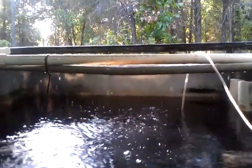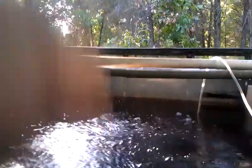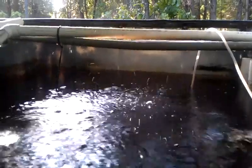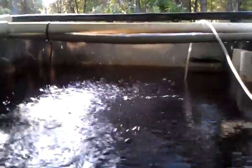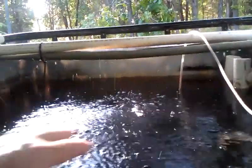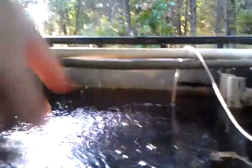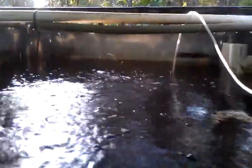I'm just hoping you can see the bubbles popping on this water. Right now I've got circulation to this fish tank cut off — I'm actually cleaning the sump out. We've had quite a bit of buildup in the sump, and that's part of why we ended up overfeeding the fish a little bit. But I want you to notice how healthy the water is. See how the bubbles come up and they break real crisp — they're popping so hard that they're knocking water droplets up off the surface of the water.